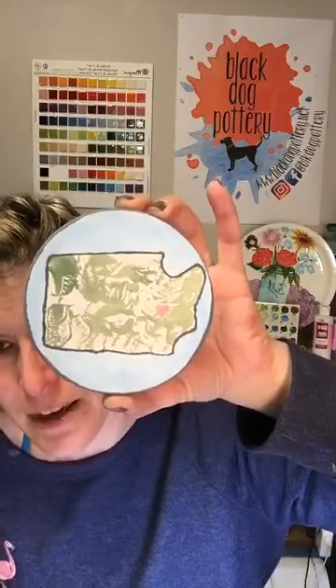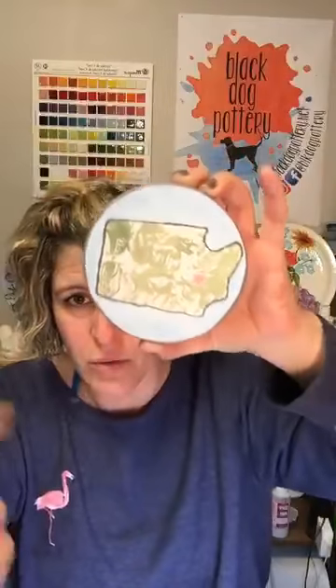Here is yesterday's finished product. I went ahead and finished outlining Washington State, added a little heart, and did a border around the coaster on the outside. And here are the finished mugs — this is the flower I was starting on yesterday. I elaborated with a little bit more petals and added to the other flowers. This one is like a marigold design, and this one is like a daisy-sunflower. That's what I finished off this mug with yesterday afternoon. Eventually I'm going to fire all of these and show you real life samples.